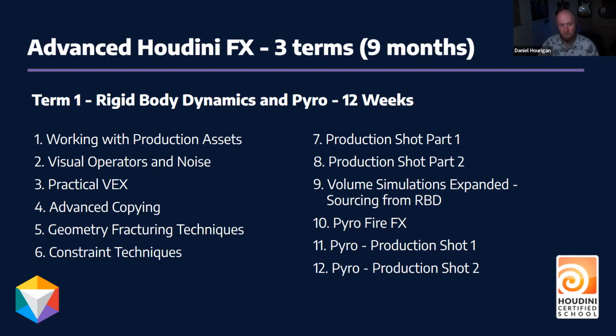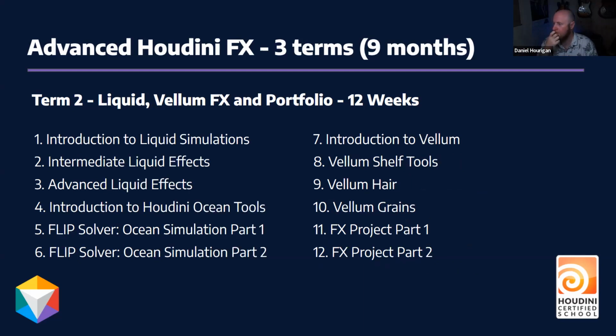We go on to term 2. We're looking at liquid, Vellum, and portfolio. We're always working on portfolio here. I think that maybe is misplaced, because the next term is portfolio, but we are always looking to develop our portfolio in these terms every term. We're going to look at learning FLIP in detail.